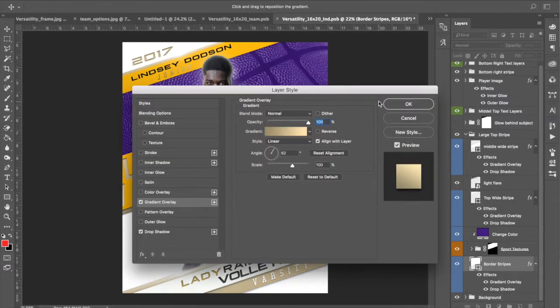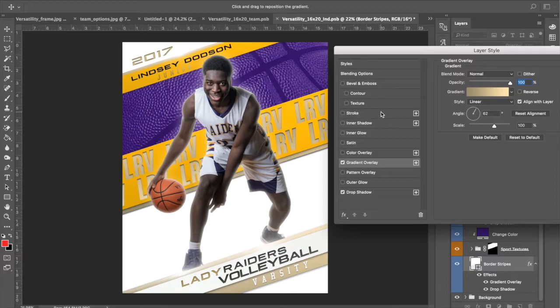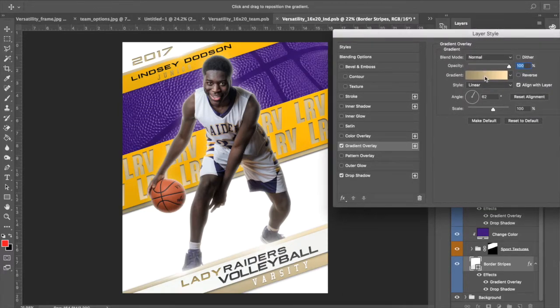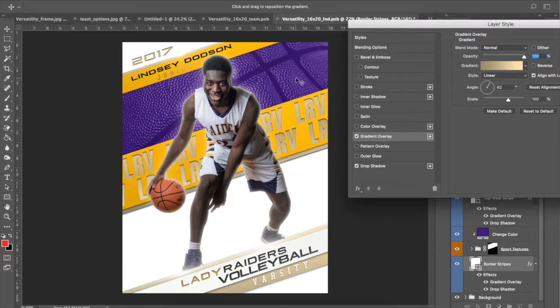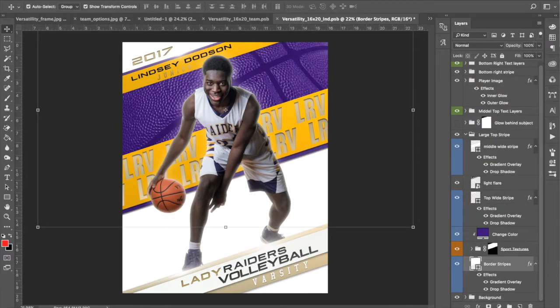So I'll double click on that, and in this case you can do anything. You can do, you know, a grayish white. You could keep it yellow. If the team had a third color, then you could add that in this case. And in most cases, what I do is make this outer border similar to the color that's in this texture background here. So I already have one that I used before. Rather than creating a new one, I'm going to select it and hit OK. And that is pretty much it for this section right here.